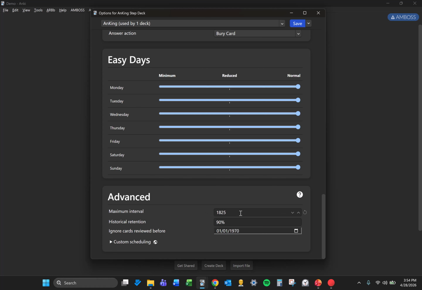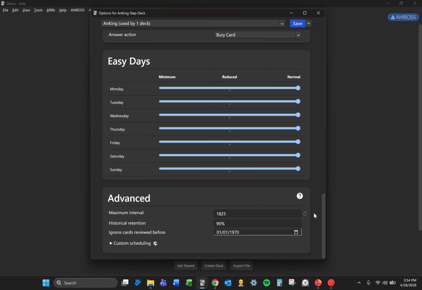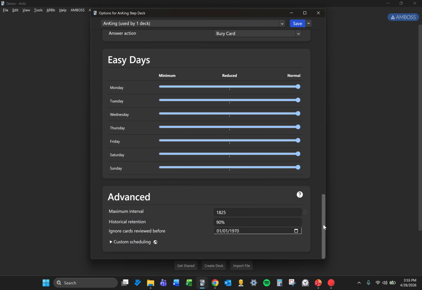And then this maximum interval, I believe that's 5 years as the default. It might sound like a long time, like the longest that a card will be pushed into the future for you to see it again is 5 years. But using the entire learning process that we went over in the first video, don't worry about a card being pushed out by 3.7 years, because chances are you will see that concept again in some way, shape, or form, even if you don't see that particular card ever again in your medical school career.